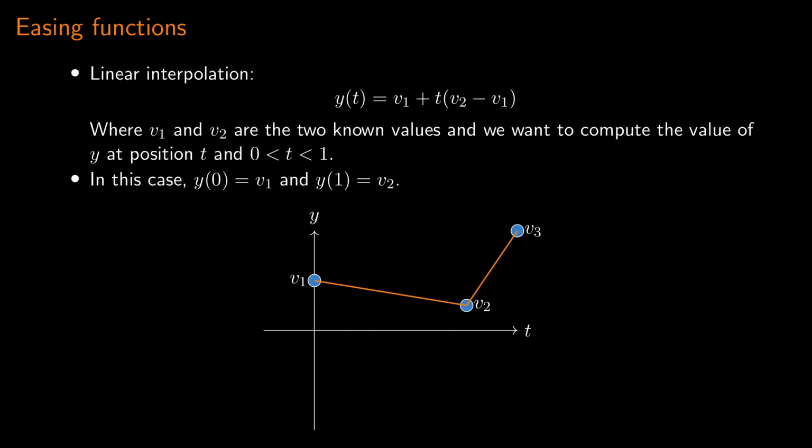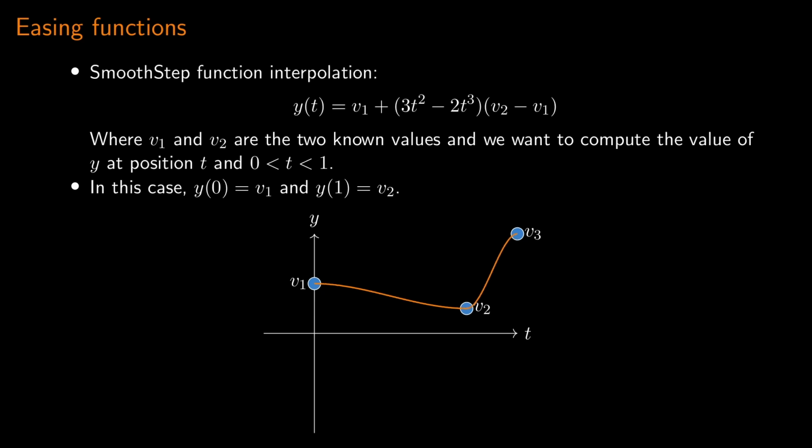And if we just do that with linear interpolation, we interpolate between v1 and v2 using the standard equation. We interpolate between v2 and v3 using the standard equation, okay? And that gives us this kind of pattern that we would see here, with a note that it has a sharp corner here. And if we were to extend the grid on which we're computing our value noise to have more than just one square, then we would encounter this problem, because we're going to have sudden changes between the different squares, which doesn't necessarily look very good.